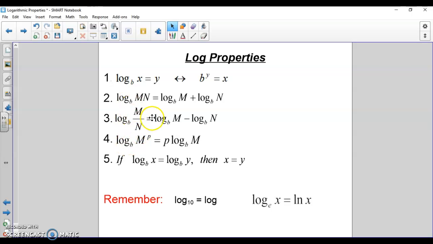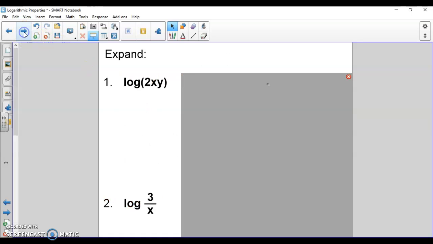So first couple slides, I'm going to give us forms that look like the left side here, and then we're going to do what I call expanding it. So we're going to expand it into a longer expression. So let's check these out. Let's go one by one. I'm going to look at each property by itself to start.